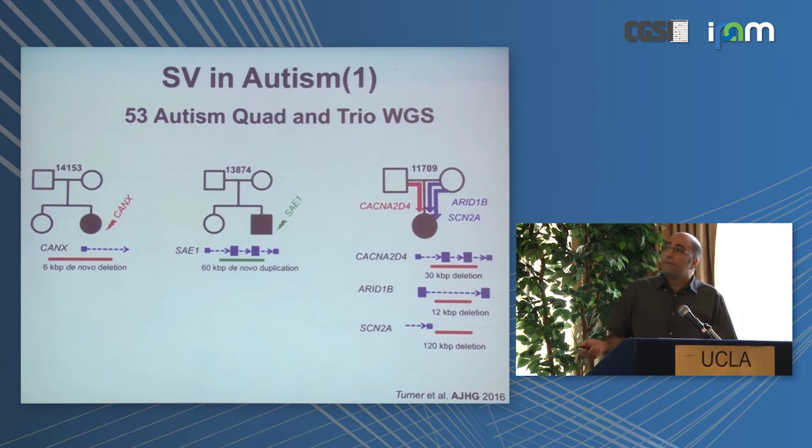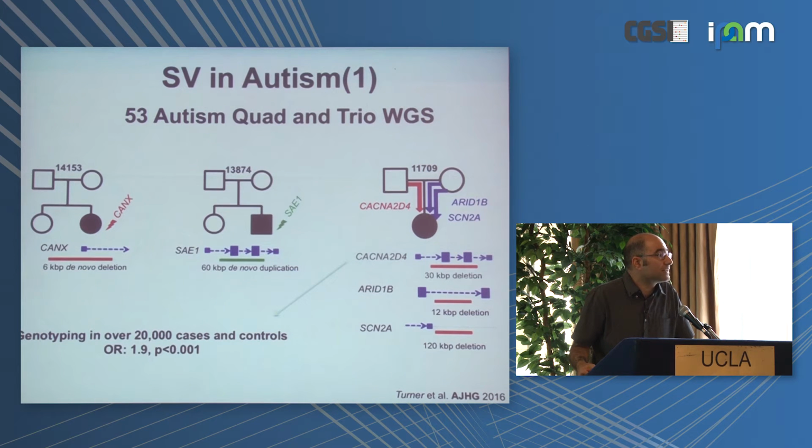Another family I'm showing here inherited deletions from mother and father, and all three deletions that I'm showing here are extremely rare and private to this family. One of these deletions, in CACNA2D4, was interesting because we know this gene is quite important, and the deletion removes its exons. So we genotyped this deletion in a large population of cases and controls, and we observed that this particular deletion, which we found using whole genome sequencing and which was missed by aCGH or other technologies, is significantly enriched in cases compared to controls. So we believe studying rare CNVs has given us the power to find, with high probability, causative events in these children.